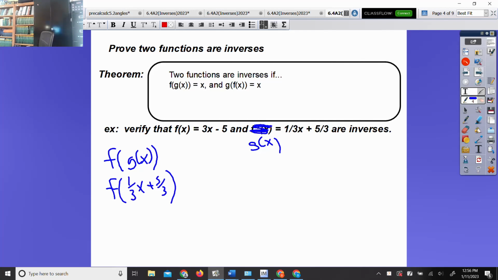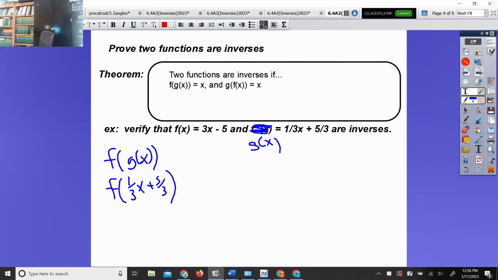I know some kids have no idea how to do this. That's because you've never tried to figure out how to find f of a expression. Cameron, what does f of 1/3 x plus 5/3 mean to you? Jillian, what does that mean to you? Yeah, what's it mean? You tell me what you're supposed to do with it. It should mean the same thing to everybody. Plug it in. Plug it in. Every single x that you see in function f is going to become a what?